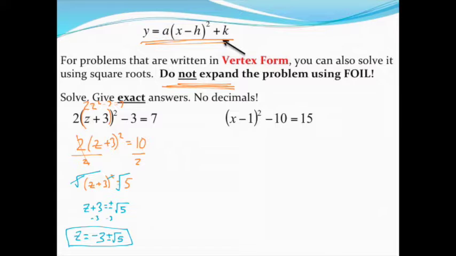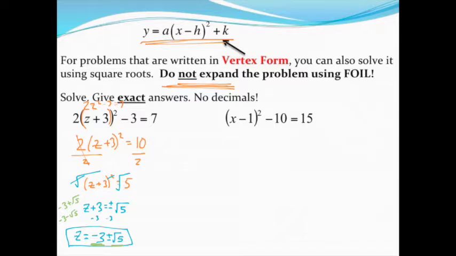Now what I want to do with this one as well, real quick, before we finish our last example, is write the two solutions down. Some people think one solution is -3 and one solution is square root of 5. That's not the case. The two solutions that we got: one solution is -3 plus the square root of 5. Whatever that decimal would be if I worked it on my calculator is one solution. The other answer is -3 minus the square root of 5, whatever decimal that is. So just to be clear, those are the two separate solutions.